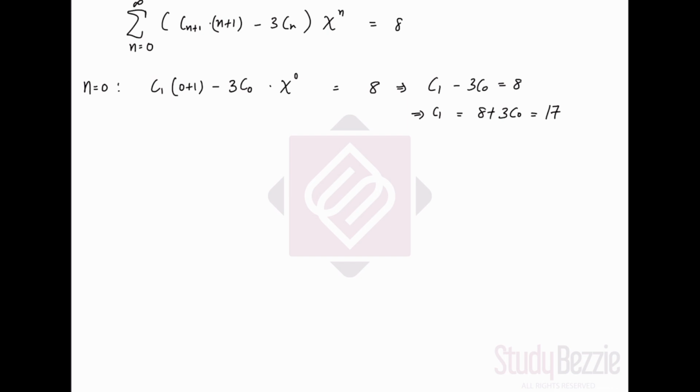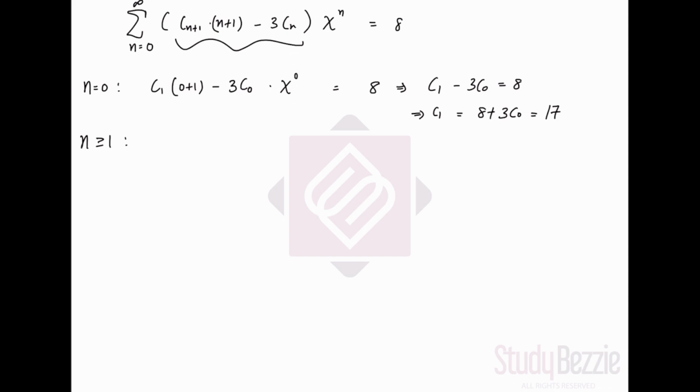Given this key idea, we're only going to equate the coefficient of x to the 0 to the 8, that's the only coefficient alive. All the other coefficients of x should be 0. So for n values greater than or equal to 1, all of those coefficients, which are literally these guys, must be 0, because there are no x terms on the right side. There's only 8 on the right side.